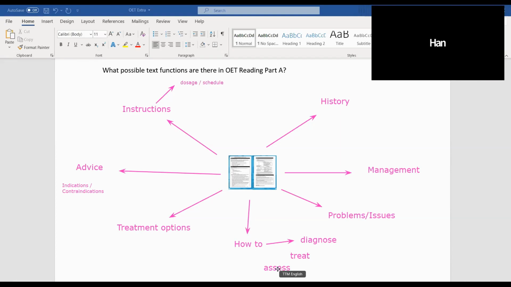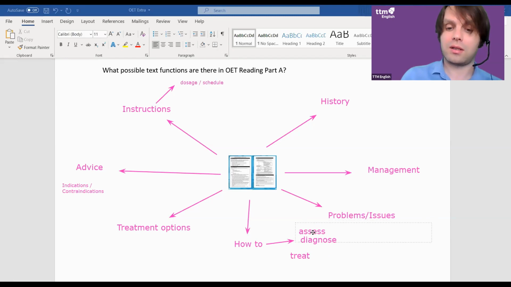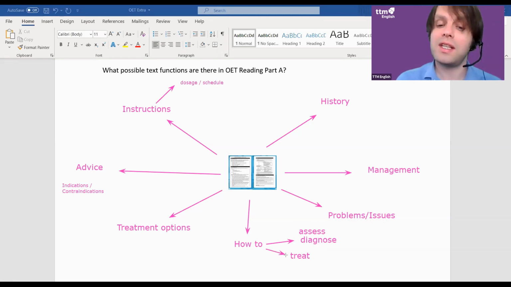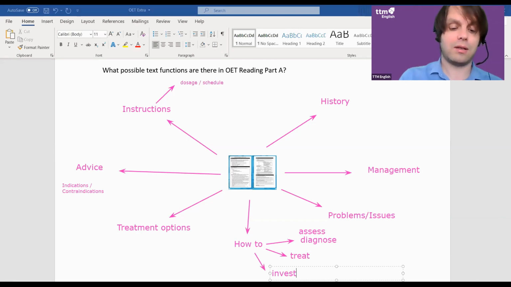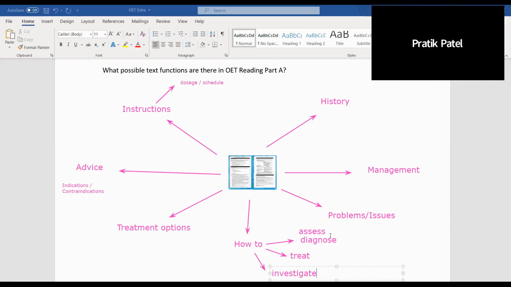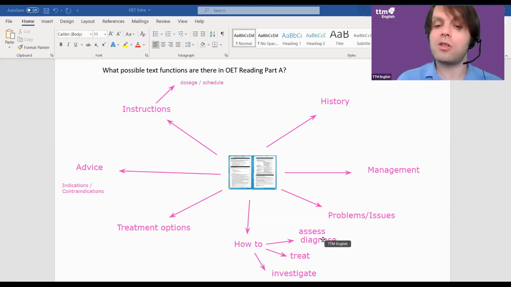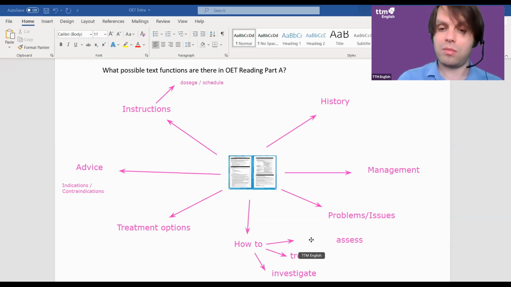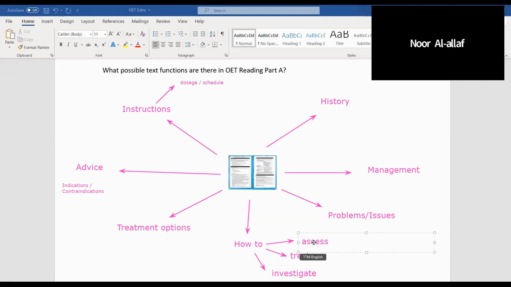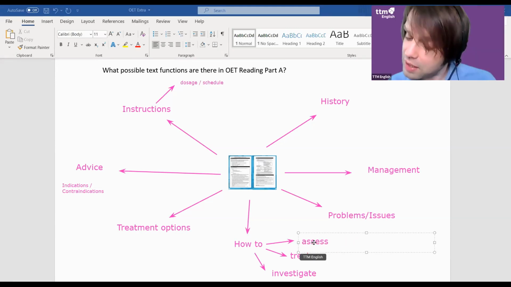Specimen. Yep. Yeah. I'll put that. How to investigate, investigations. So what do you mean? Do you have to show someone how to investigate? Yeah, okay. So how to here. Think about function now, guys, though. How to investigate, various investigations, how to treat. Okay. I'm going to change diagnose to assess because I think it's easier. Think about text function now. Is there anything else? I've got other things here.